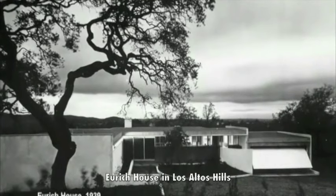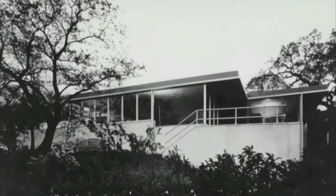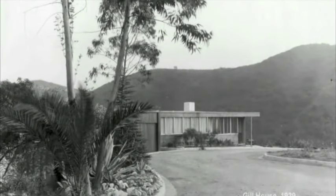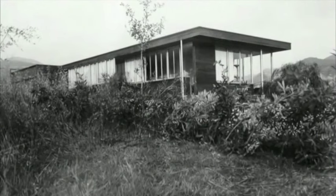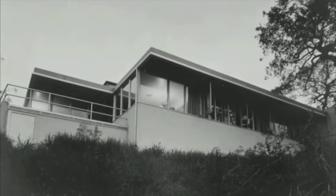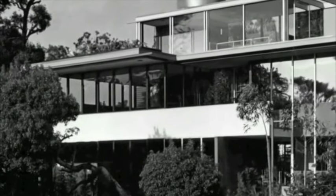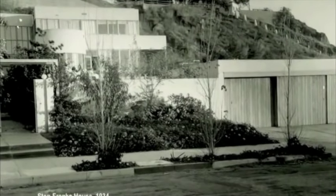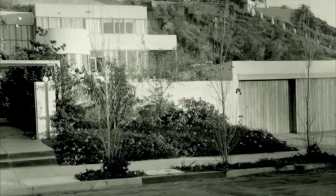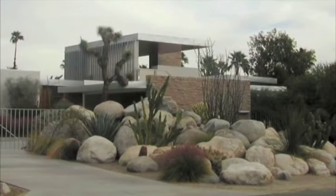By the end of the 1930s, Neutra's residential work exhibited a new direction, emphasizing indoor-outdoor living. The new houses were primarily single-story to better connect them with the outdoors. Typically, they had large expanses of glass shaded by deep overhangs with flat roofs. Between the completion of the garden house at VDL 1 in 1939 and the construction of the second VDL research house in 1966, Neutra's aesthetic evolved from the geometric purity of the international style to a fuller integration of natural materials and landscape into his residential works.